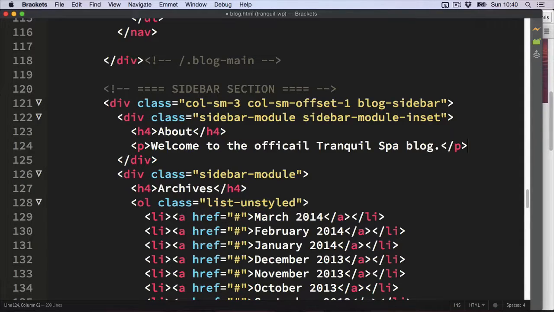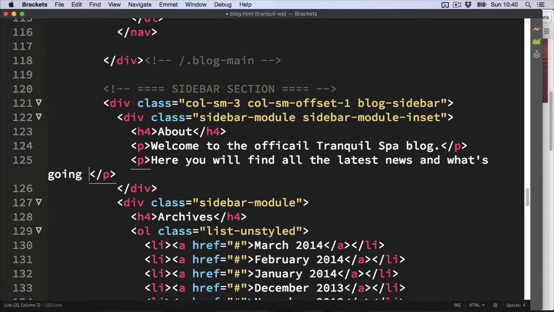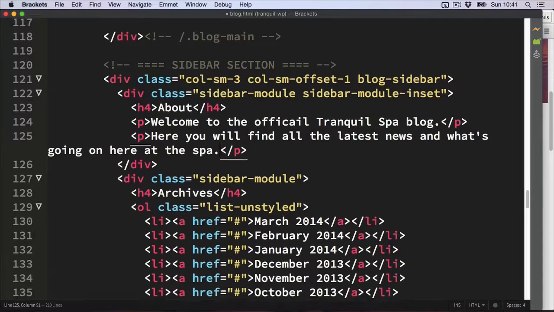And then a second sentence just below, also in p tags. So here you will find all the latest news, and what's going on here at the spa. Okay. So that's the About Us section.